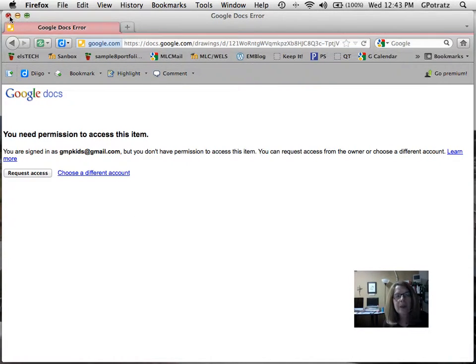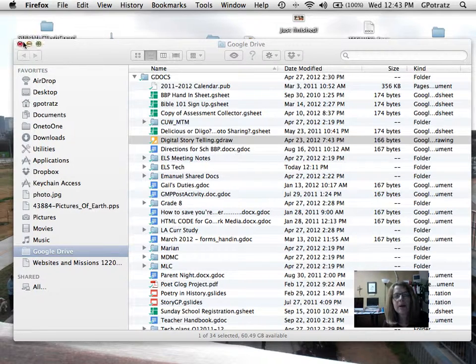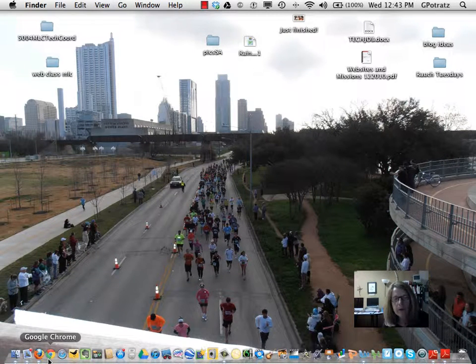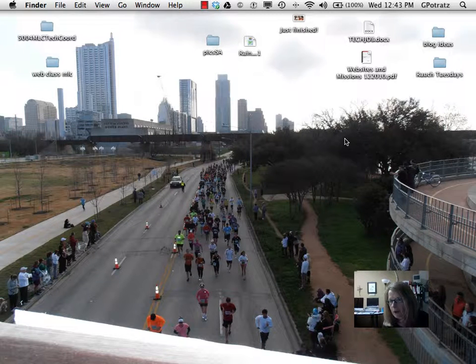But at any rate, I wanted to show you on a typical computer that we work on what this would look like with your icons up here and your browser going to your Drive and your Google Docs. Not a whole lot different than it looked before. There are other additional options that we haven't discussed, but just talking today about storage and the benefits of that. So if that looks like something that you could make good use of, why not try it? Thanks.